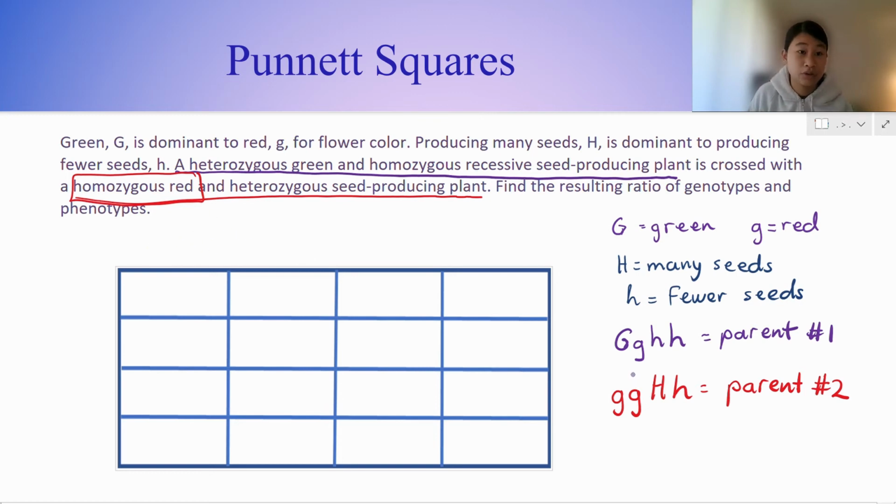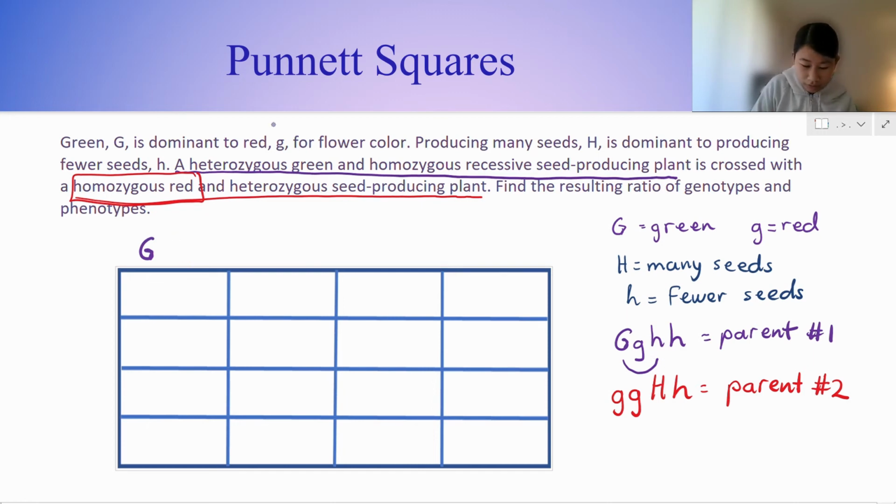And the 2 alleles are going to be coming from the different genes. So G, okay, this is one gene, and the other gene deals with H. So when I say that for, let's say, this part, there's going to be 2 alleles from parent number 1, well, that means that we need to make combinations. So one combination is going to be the big G and little h. Notice that these alleles are coming from different genes.